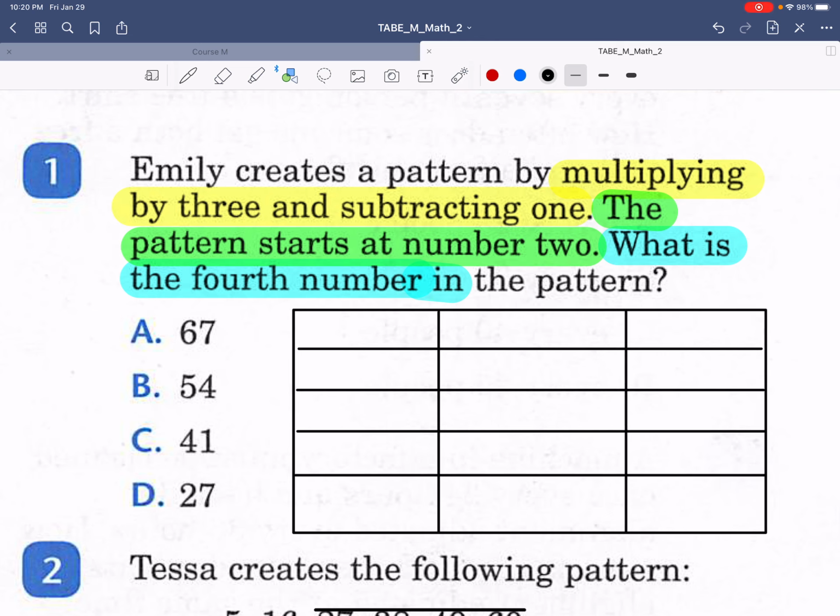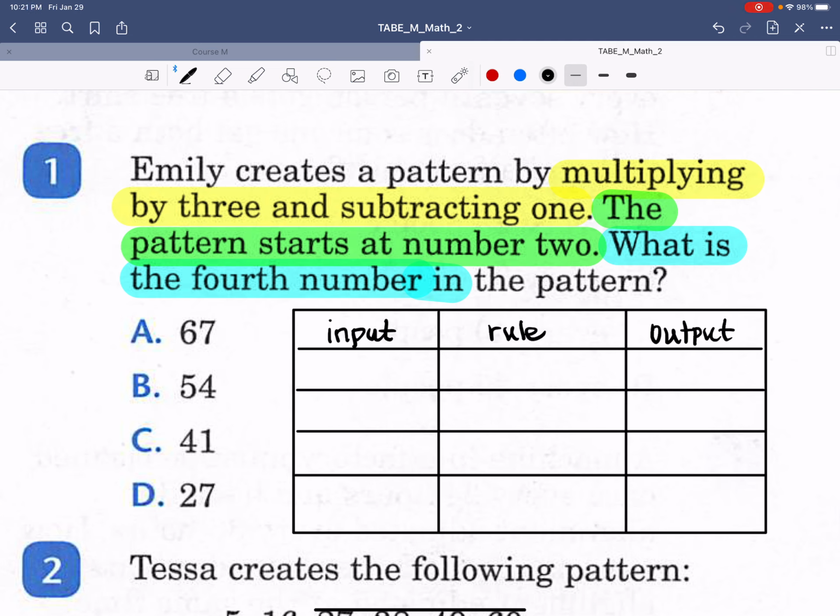Okay, so in this table we have 5 rows and 3 columns, and I'm going to name the columns input, rule, and output. And this will always be the 3 pieces. Sometimes there's a 4th column, but in this case, let's just stick to 3 since you're learning how to do this.